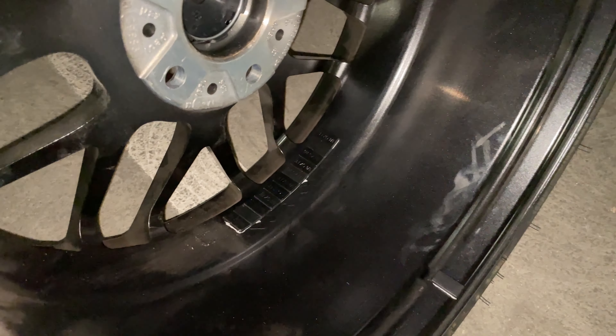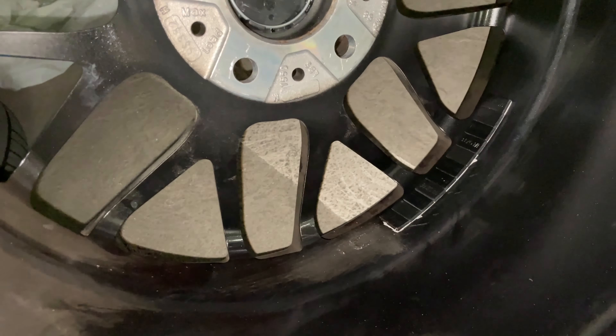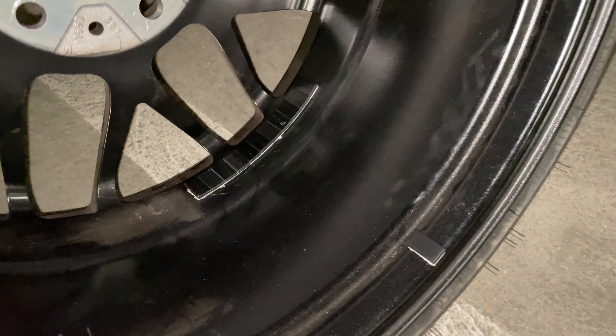Welcome back — this is day three or four, this is taking way too long. As you can see, we had an issue with wheel weights that had fallen off the driver's rear wheel, so I took that wheel to America's Tire to get it rebalanced. I'm hoping that's what was causing the shake, since I don't know how long those weights had been missing. I'm going to put the rear wheel back on and go for a spin — no spacers on the front, just five-millimeter spacers in the back. Interestingly, they put the weights on the inside this time, whereas the previous ones were on the outer edge.